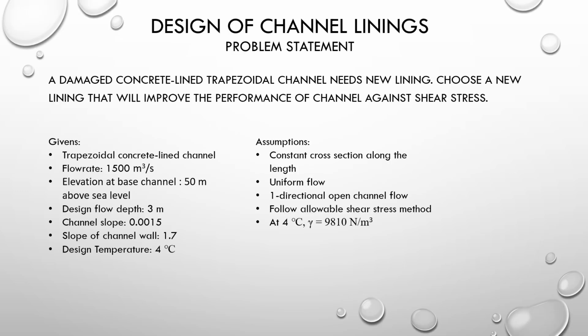To start off, we have the first question, which is the design of the channel lining. Essentially, there's a damaged concrete-lined trapezoidal channel that needs new lining, and we have to choose new linings that will improve the performance of the channel against shear stress. Below we have some of the givens and some of the assumptions based off the question.